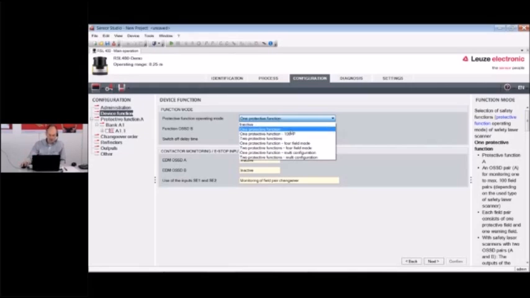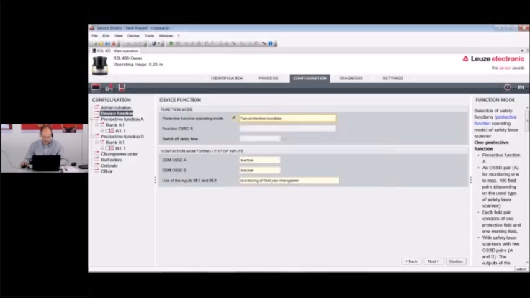So all the different modes, the ones with the 2 protection functions, the many field pairs, or even the ones where I can operate with 4 field sets, everything is available with this unit. So I will pick the 2 protective functions as an example.